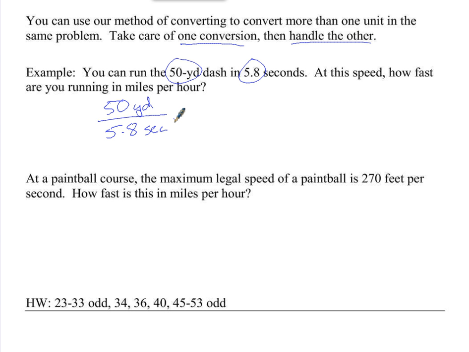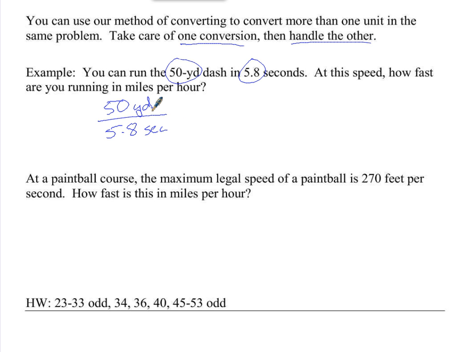Is there any unit we do know for miles? Feet. How many feet are in a mile? 5,280. Right. Now, how could I go from yards to feet? How many yards are in a foot, or how many feet are in a yard? There's 3 feet in every yard. So now I can go from yards to feet and then from feet to miles, because those are all conversions I know. Okay? Remember, page 14 in your planner does have conversions.